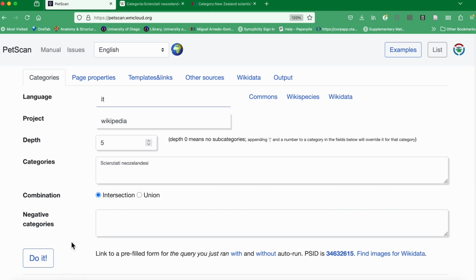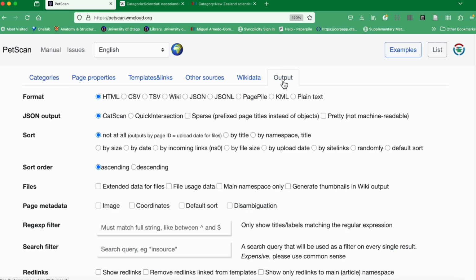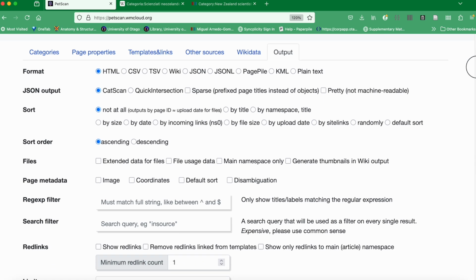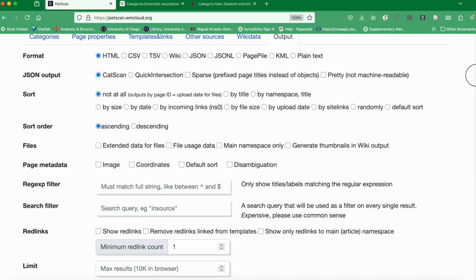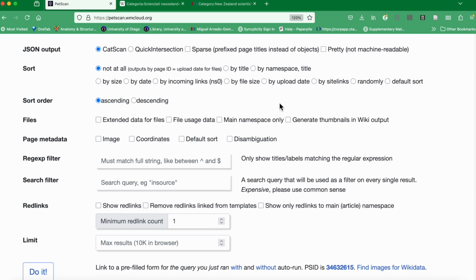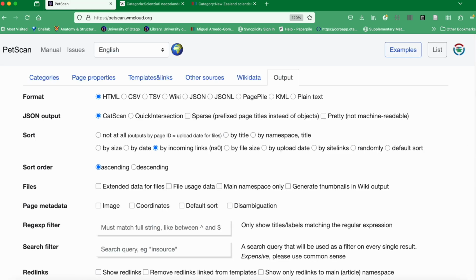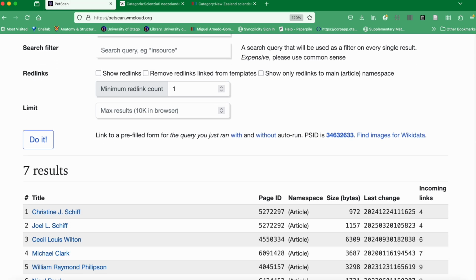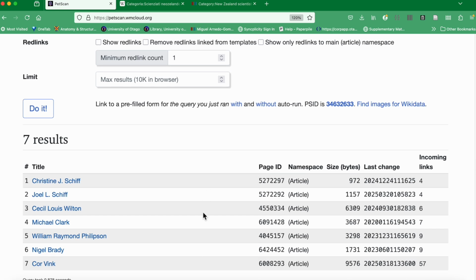And I almost forgot to show you, you can play around with the output of this. So if you've got a much longer list and you're interested in prioritizing important articles, one way you could do that would be looking at sorting it by incoming links, rather than, I think it sorts by size as a default. Now our list is only short, so it doesn't matter, but it will give you a different order to your list, which with a long list can be quite useful.